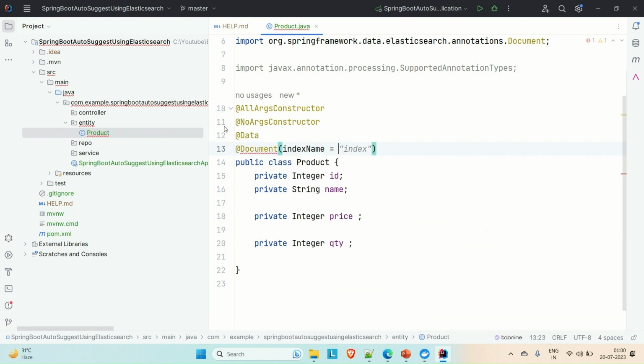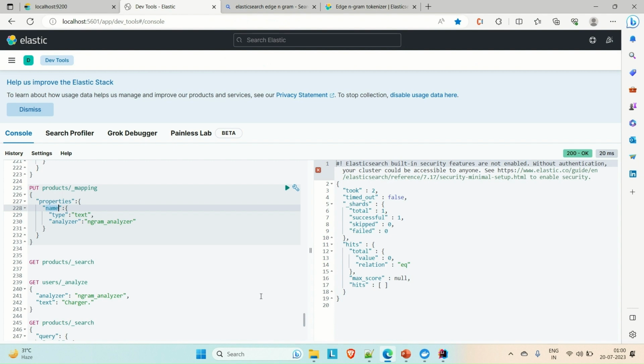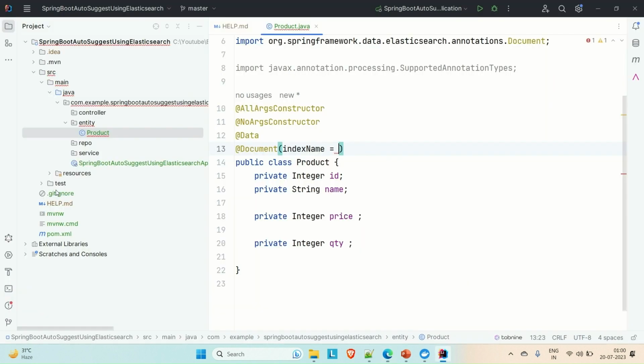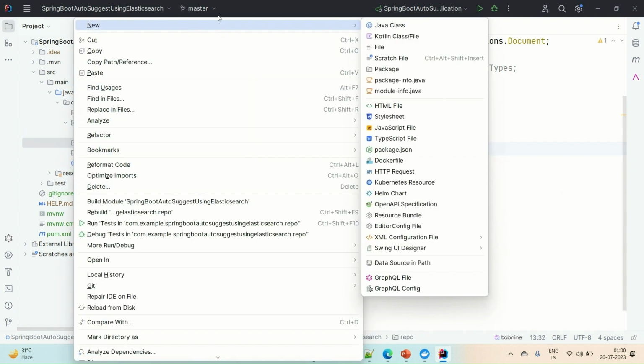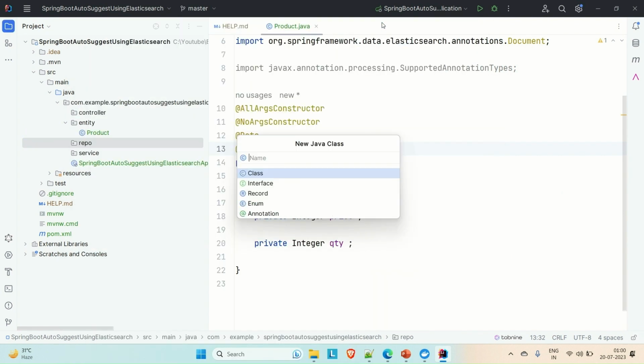The index that we have created in Kibana or Elasticsearch, you can see it is products. So the same name you have to provide here as well. So we are good. Okay, so we have created the entity. Now let me go to the repository and create the repo here. So it would be an interface, let's say ProductRepo.